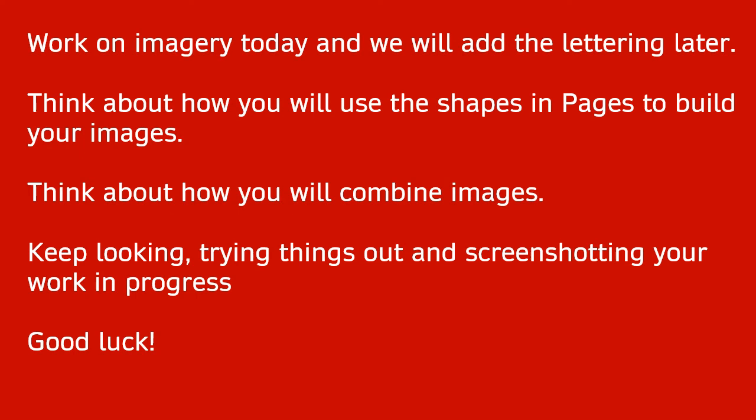So today, work on imagery, and we'll add the lettering later. Think about how you're going to use shapes and pages to build your images. You're going to have to experiment, try things out. Not everything will work. You have to be patient, you have to look at what you're doing, and you have to see what you can make. Remember, when you add two shapes of the same colour, you can't see where one shape ends and the other one begins, so you can make more complex shapes that way.